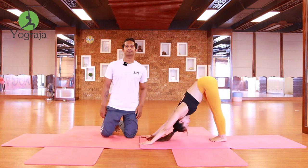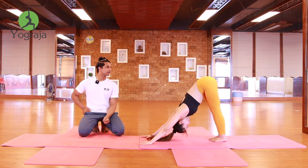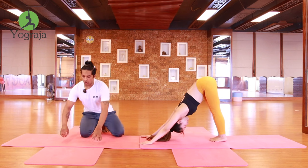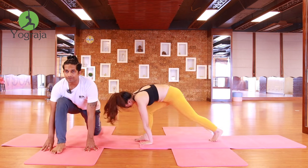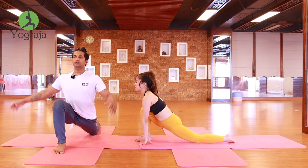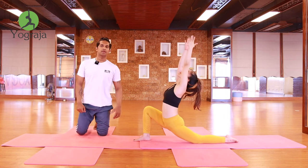Five, come on, four, three, two, and one. Okay, now slowly inhale, take your right leg forward in between your hand, left knee down, toe tucked out. Slowly raise both hands up. Look up to the ceiling and stay there.